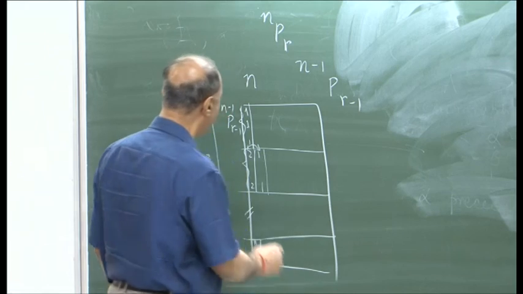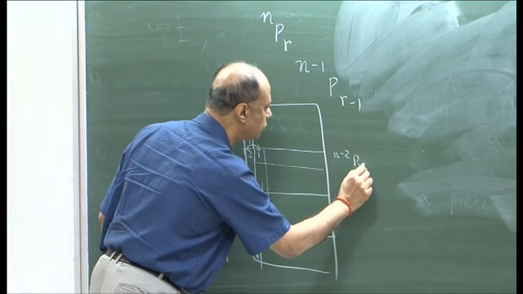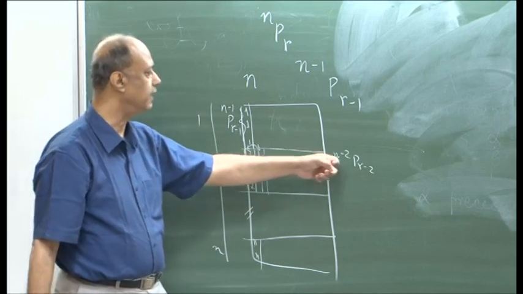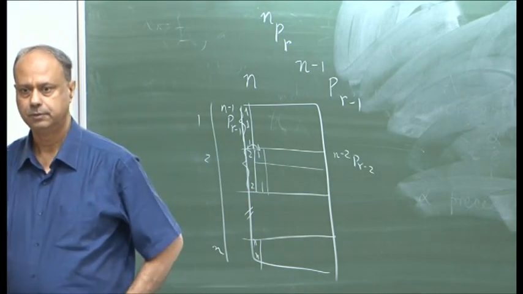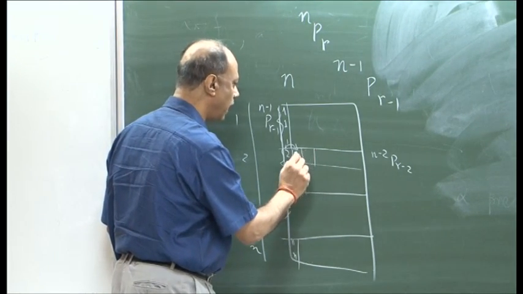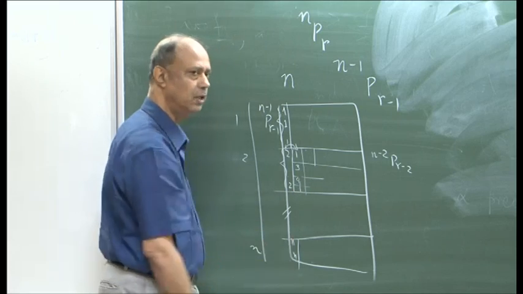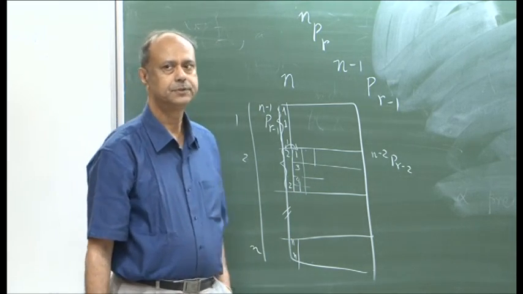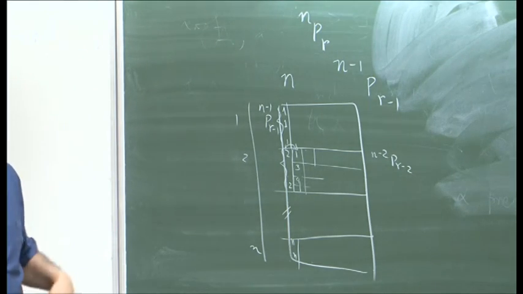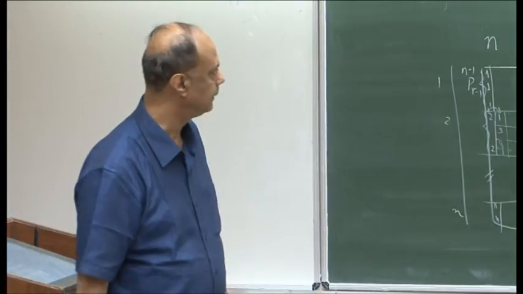So what I will be doing, I will be dividing this again into n minus 2 P r minus 2 size groups. That means n minus 1 groups, each of size n minus 2 P r minus 2. Right? Now, among these, these elements will be having 1, these elements will be having 3, these elements will be having 4, and so on. Okay? So that is the idea we want to introduce. So you proceed with R iterations. After R iterations, you will be getting all the desired elements.